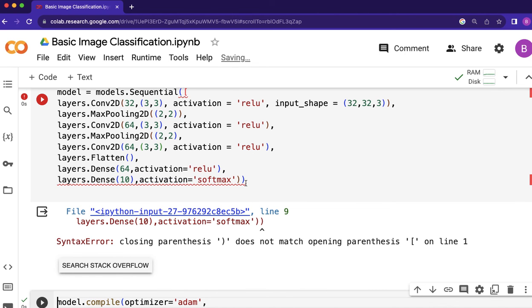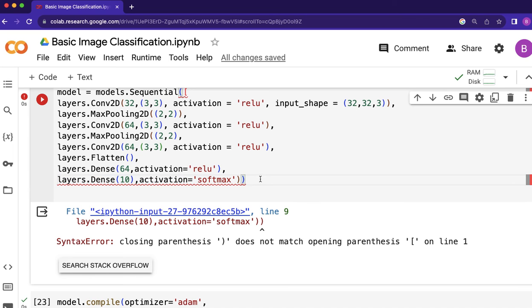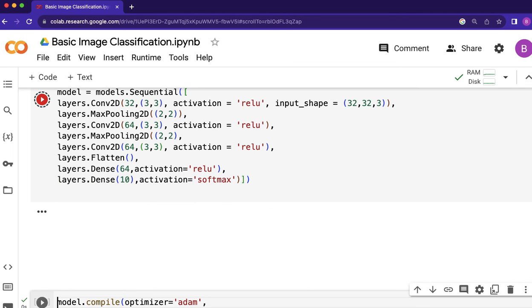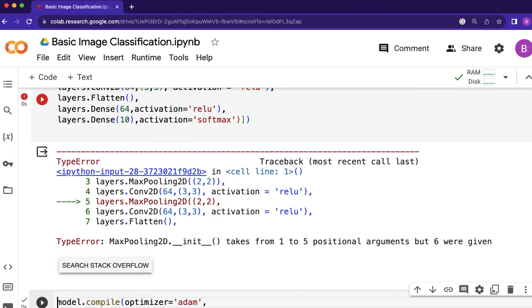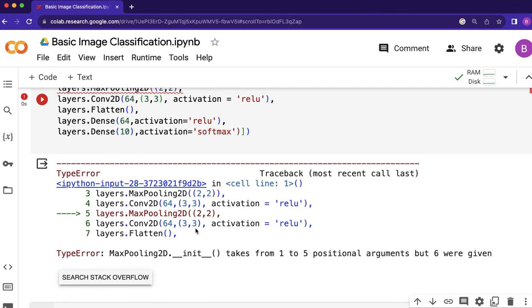Okay, so I need to have this parameter here. MaxPooling2D init takes from 1 to 5 positional arguments, but 6 were given.